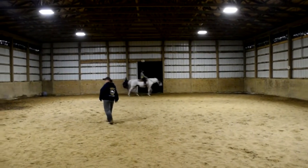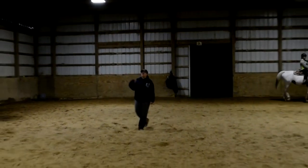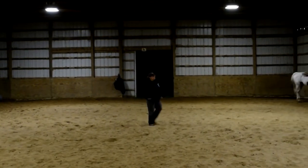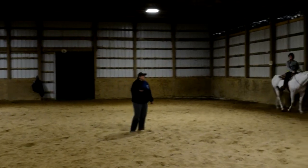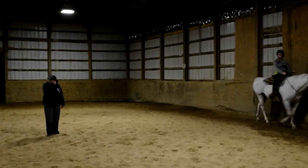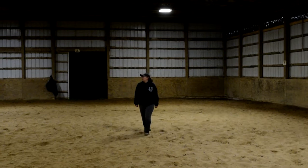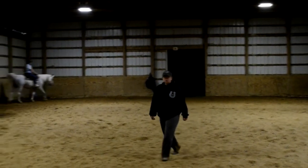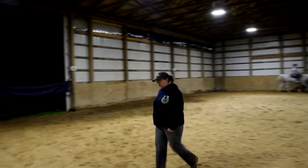Everybody. All right. So, I don't know how long that was, but if I was a judge, that would be enough time to get my class, I think. Okay? So, you need to be able to push them around this arena, which is smaller than the one you're riding in. Probably 15 times. They need to have that stamina. All right, so everybody, we're going to take a walk.